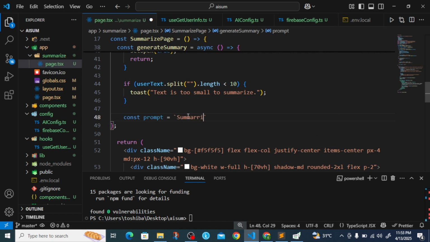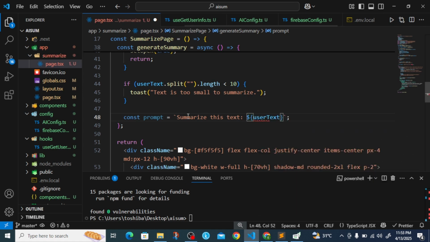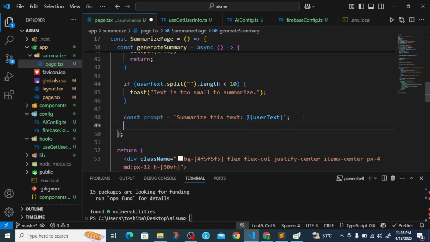Summarize this text, and then I'm going to pass in the user text, just like this.